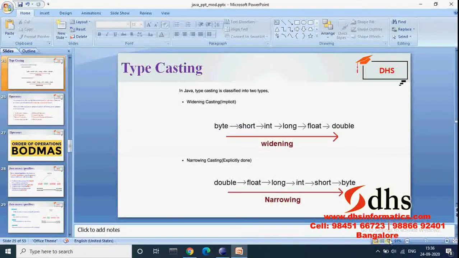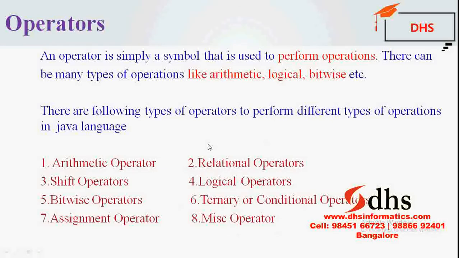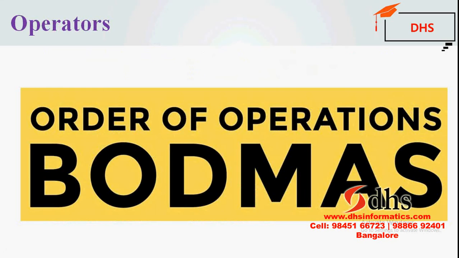Operators. So we have many operators like arithmetic, shift, bitwise, assignment, logical, conditional, like that many operators we have. To perform addition, subtraction, we need arithmetic operators, and if I want to compare some values, less than, greater than, those all conditions we have. So for comparison and all we need operators. These are the operators we are using in Java. Next we have operators to perform some operation. Here in Java also we follow the BODMAS rule.